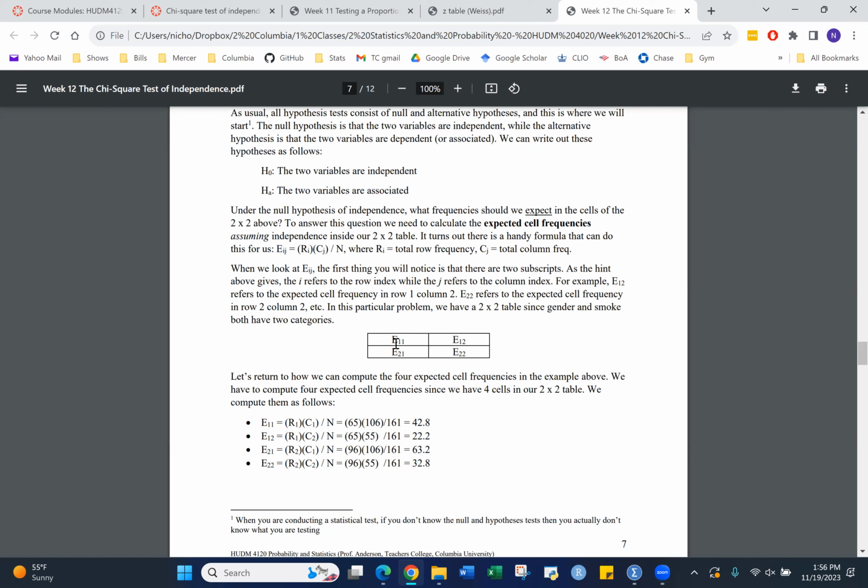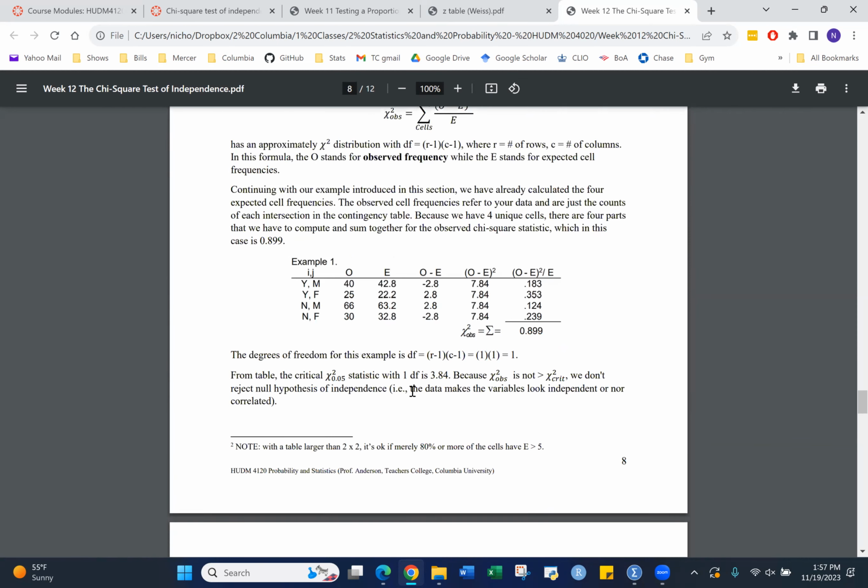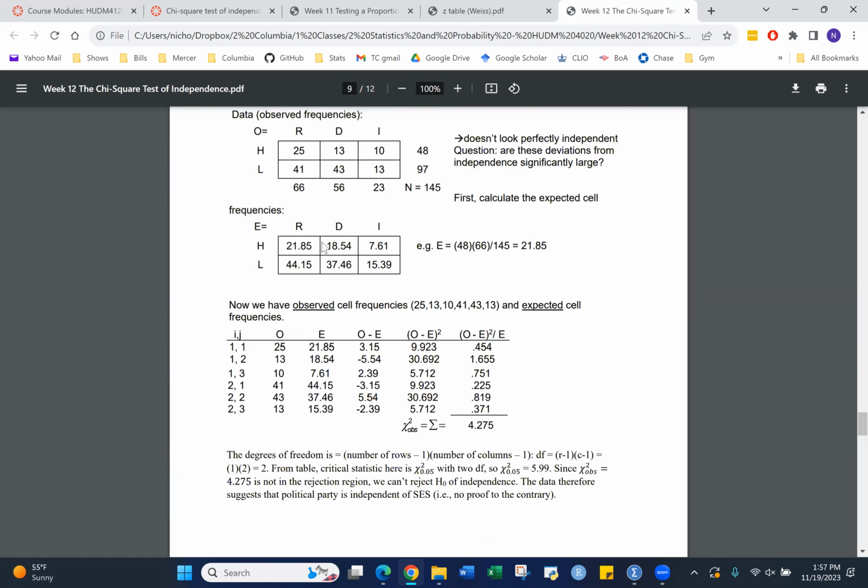So i refers to the row. This is row 1, so notice how the first index is 1 in both because it's the first row. Row 2 is down here, and notice how the first index is 2 because you're in the second row. Then column 1 is the j, or the second number here. So you have a 1 there, a 1 there, and then column 2 over here. We need to understand that there are two subscripts here because they're mapping onto the rows and columns of our contingency table. That contingency table doesn't have to be 2 by 2. Here we have a 3 by 2 contingency table, right?